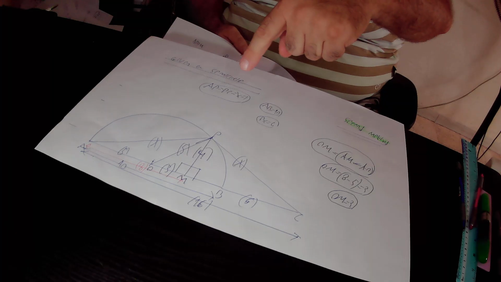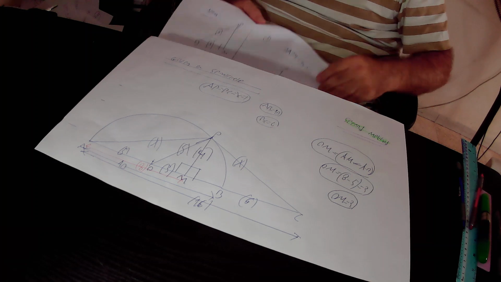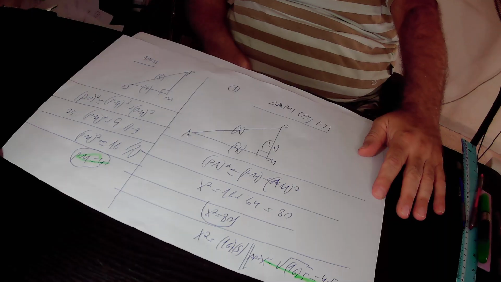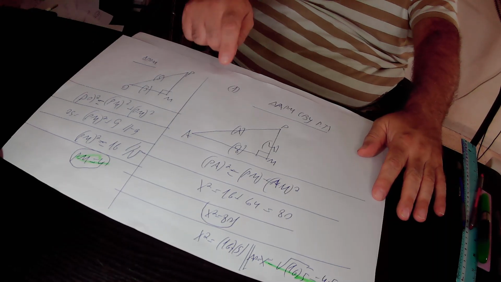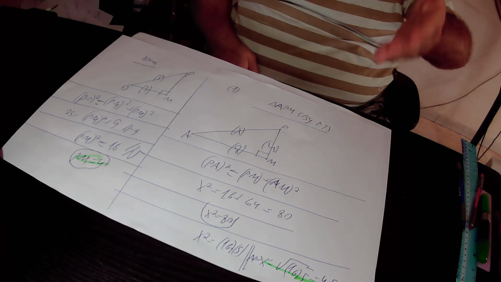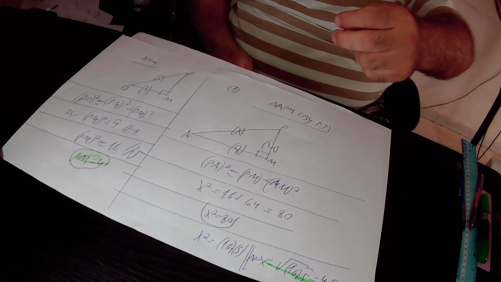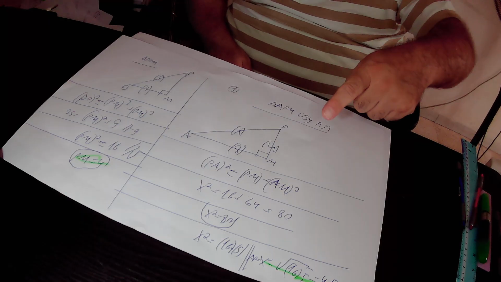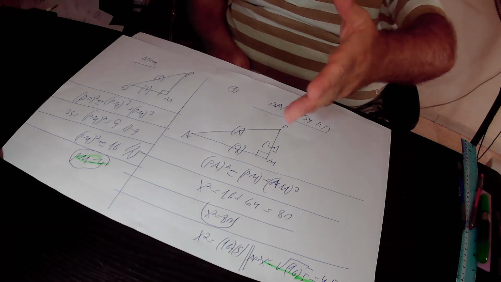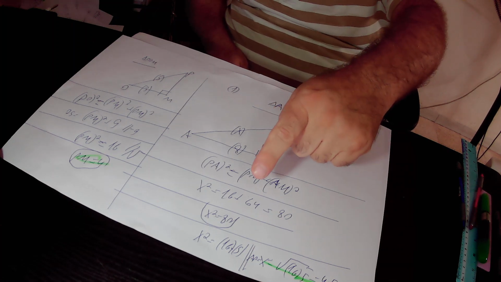In the next step, I copied the big right triangle APM, and we implemented on it the Pythagoras theorem. This is the right big triangle APM coming from the original diagram. According to the Pythagoras theorem, AP squared, the square of the hypotenuse, equals PM squared plus MA squared. AP is x, therefore AP squared is x squared, and it equals PM squared. PM is 4, therefore PM squared is 16. Plus AM squared. AM is 8, therefore AM squared is 64. So in total, x squared equals 16 plus 64, which is 80. So x squared equals 80.